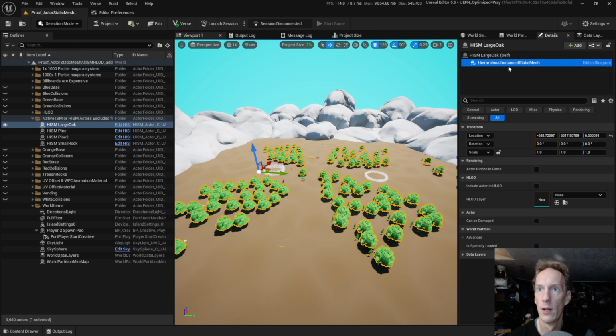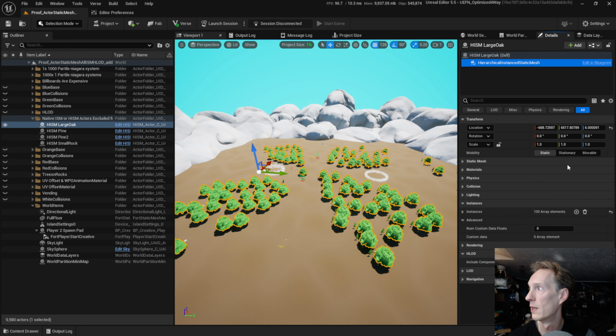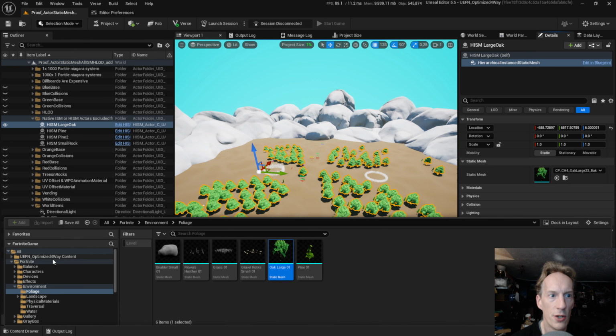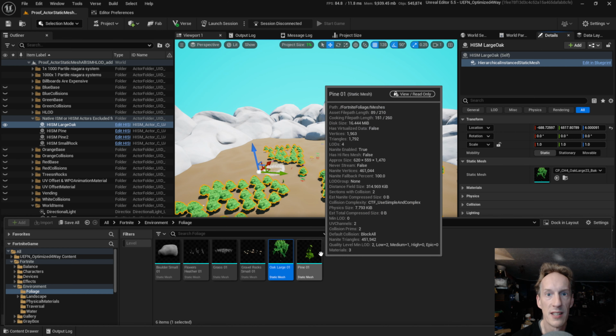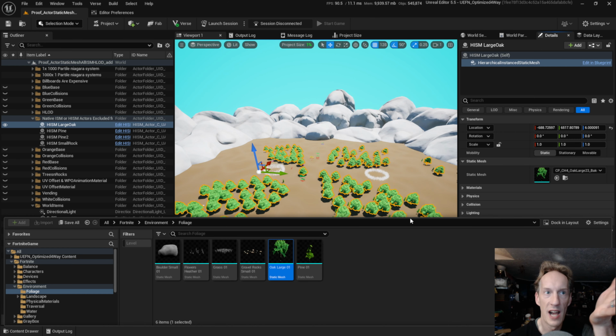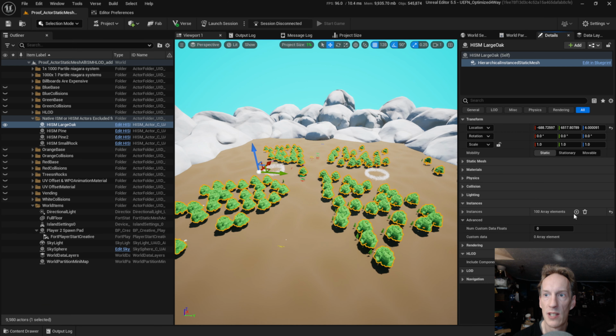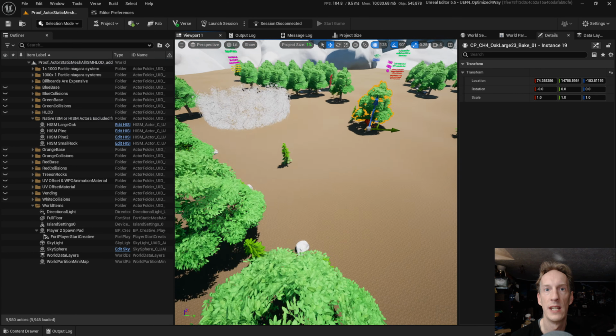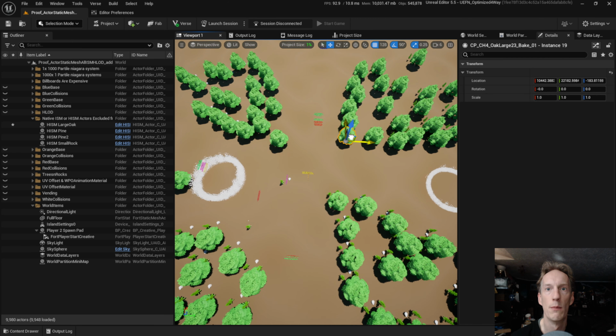A large oak, as an example. Make sure it's recording. Static mesh right here is under Fortnite / environment / foliage. It will instance. The large oak and the pine tree will instance. How do I know that? We're able to add them to the ISM and see them. When you want to add pieces to this ISM, you can just add right here under instances. It has all the different instances list. So I have 101 of these trees. And I just added this one right here in the middle. Just clicked on it and I can move it around.